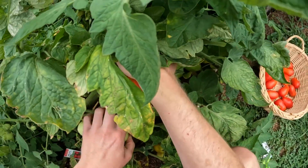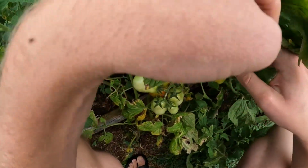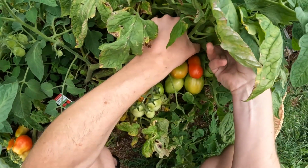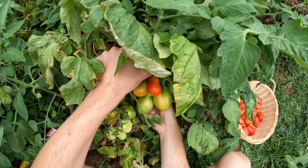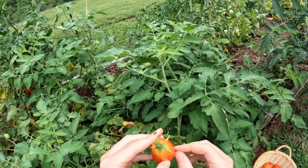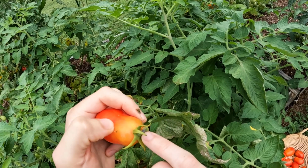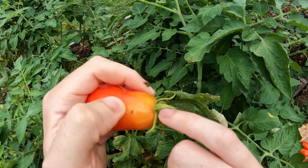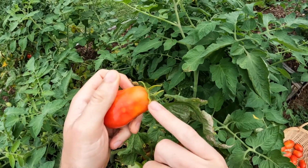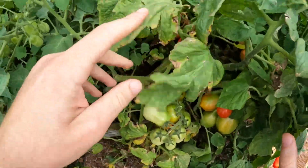It is heavy, I'm telling you. There you go. It does seem as though things are pretty productive and prolific when left alone. Well, that's pretty interesting. I don't know whether that's fungus or what. I don't know if you can even see that. Eggs or fungus, I don't know. But it's gone now. We won't be eating it.